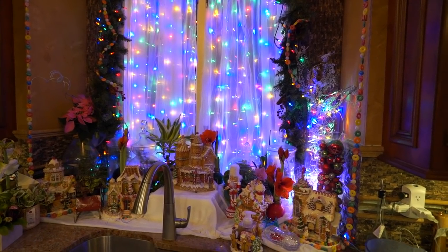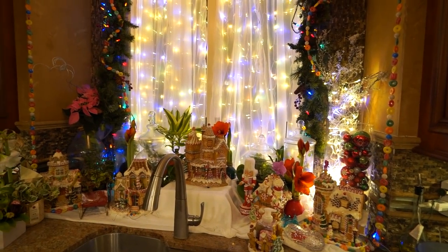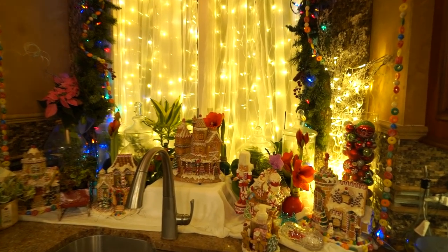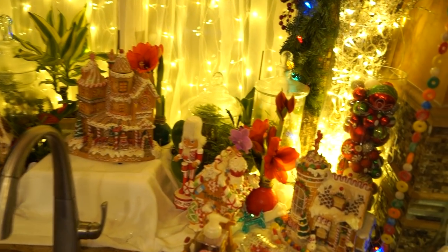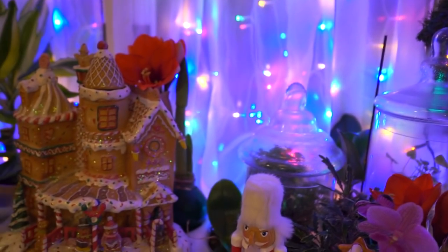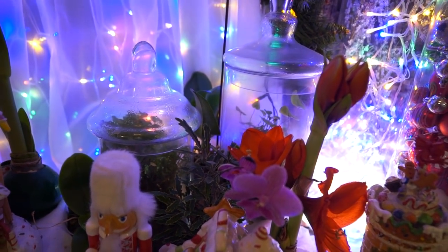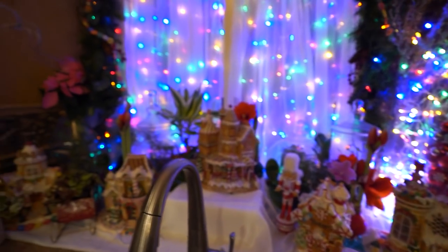I am really happy with how this came out. I did things a little bit differently this year — I usually didn't have any plants or terrariums in here, or if I did they would have to be holiday-themed, like only white orchids, amaryllis, or Norfolk Island pines. I'm really okay with just having the houseplants mixed in there. I think it looks nice — it adds detail, makes the eye look further than just the gingerbread houses. Why not add to it by shoving plants in all the little corners? Works for me. I love it. So much color. So much whimsy.